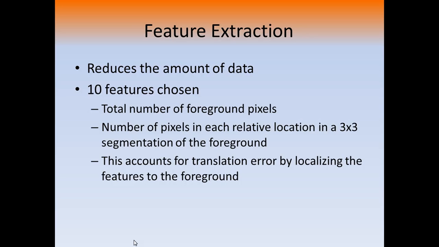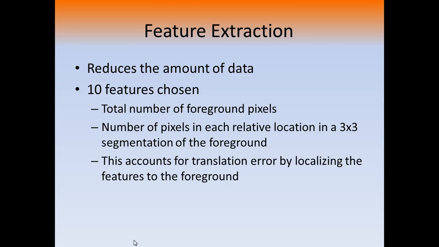Now, once I did skeletonization, the next step is to extract features. Now, 1,000 images, each 28 by 28, is a very, very large amount of data, 784 pixels for 1,000 images, which leads to over 7 million data points. So in order to reduce the amount of data, we're going to take each of these images and just extract certain features. So then each of the 1,000 images won't have 784 points, it will only have 10.